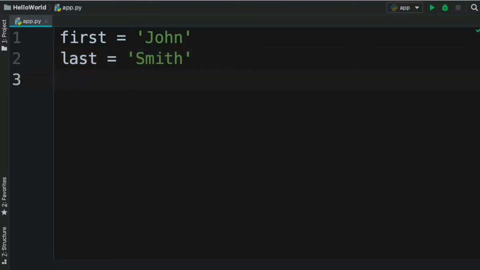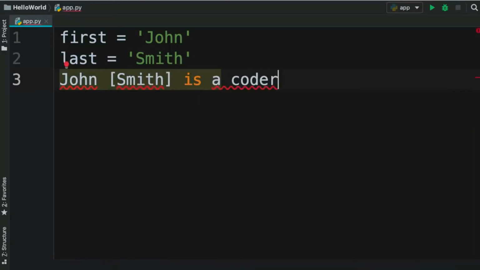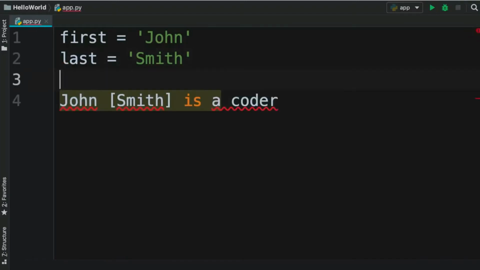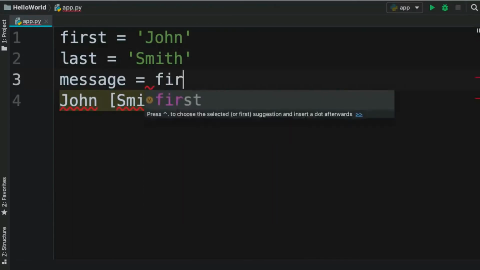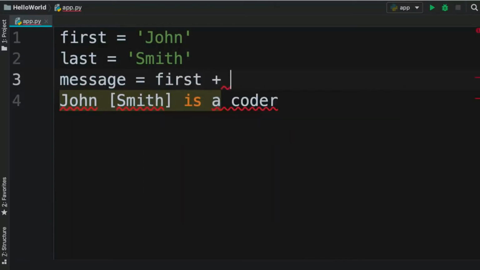So let's say with these two variables, we want to generate some text like this. John, in square brackets, Smith is a coder. Let's say we want to print this on a terminal. How do we do this? Well, we define another variable like message. Now here we add the first name. Now we need to concatenate this with a string that contains a space and a square bracket.